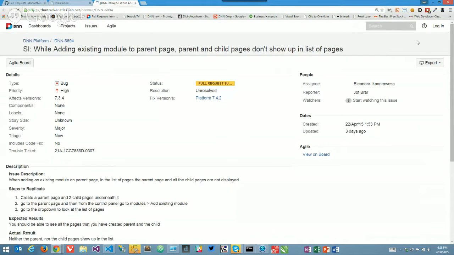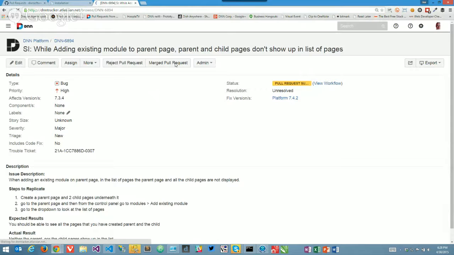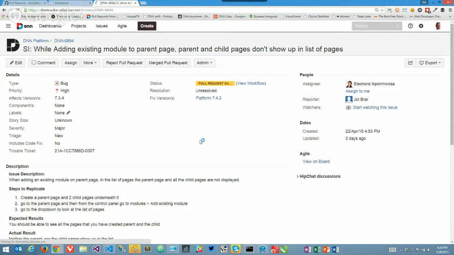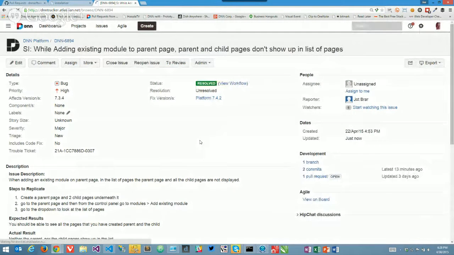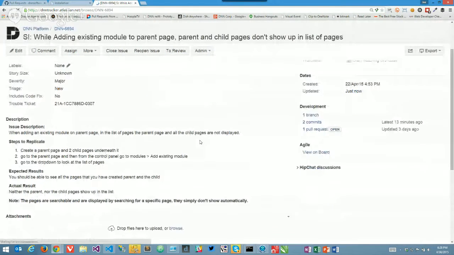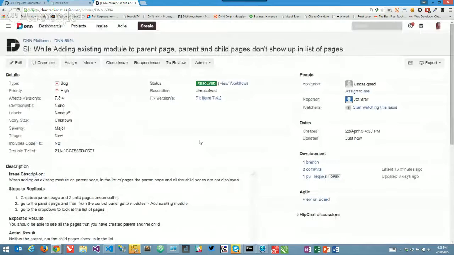Let me go ahead and log in. I'm not sure why it's not showing me that already. There we go. And then I can go ahead and say that we merge this pull request. And that will go ahead and finish off the process for us. And then it'll ask me for a comment or whatever. So, okay, now I've got this pull request. It's been merged. Everything looks good. And we're done. And that's basically our entire pull request process from start to finish on what we go through in order to manage pull requests.